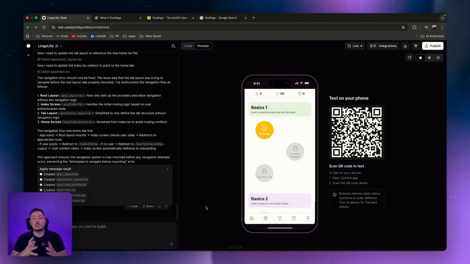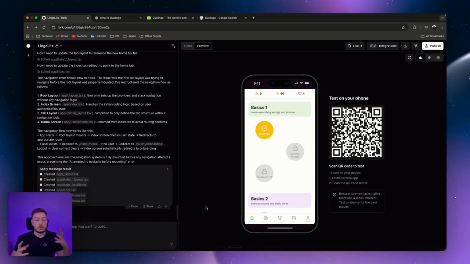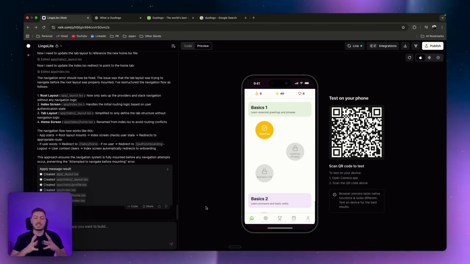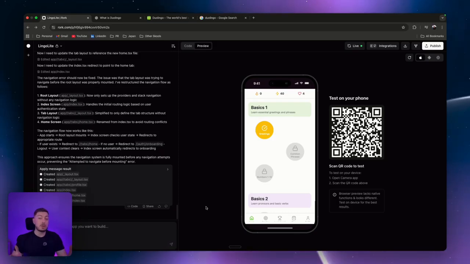Just another thing I wanted to touch on, which makes Rork really powerful, is it uses Expo. Now, Expo, for the non-technical people out there, the simplest way to explain this is Expo is pretty much like a toolkit for making mobile applications, and it uses React Native to do that.